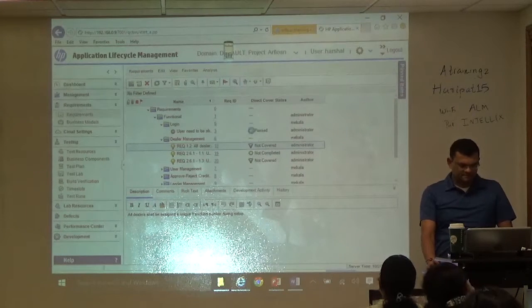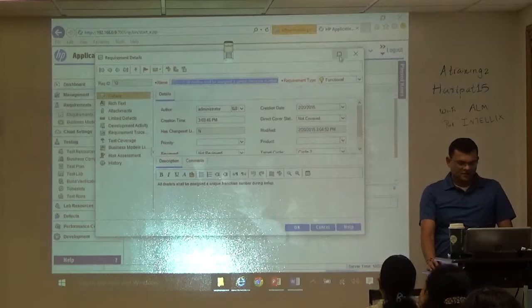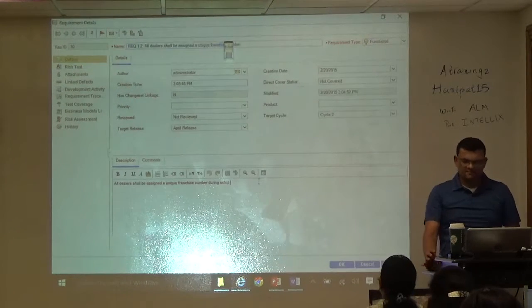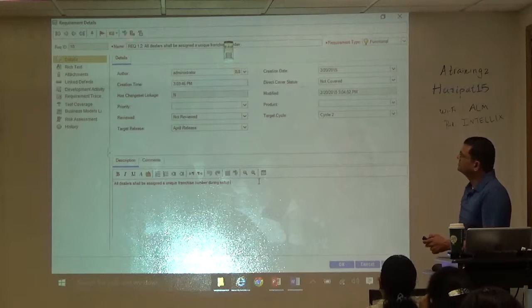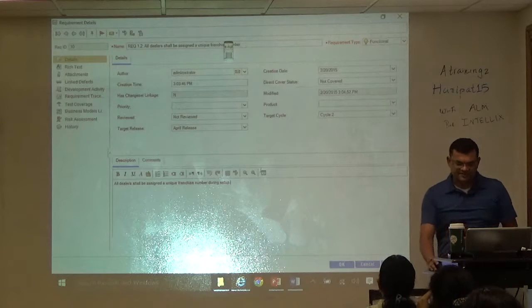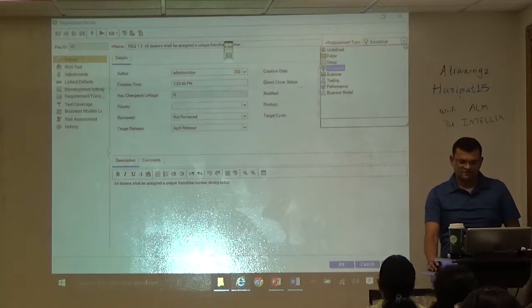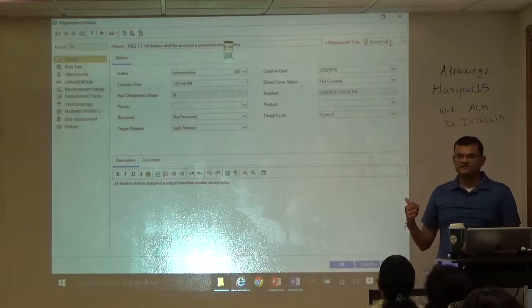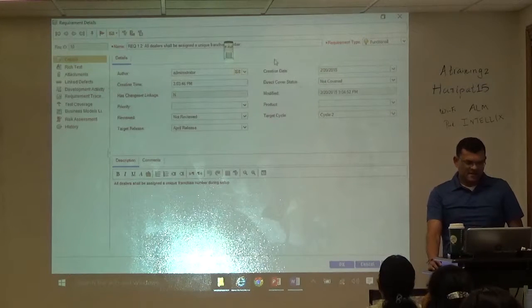Let's pull up one. Okay, so when they are creating the requirement, the red fields are required. The red one, requirement type, is functional, so you can select whether it's functional or non-functional, or what are the load, basically performance testing or anything. But typically, if it's functionality related, they're going to create it as a functional requirement. You can play around when you get a chance.